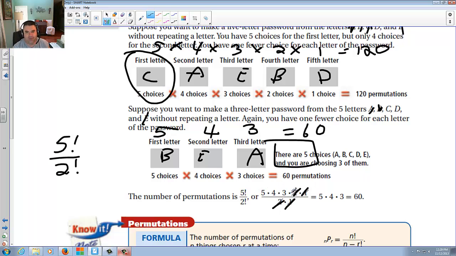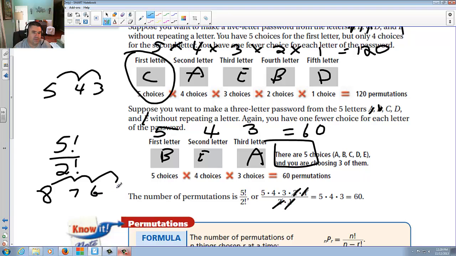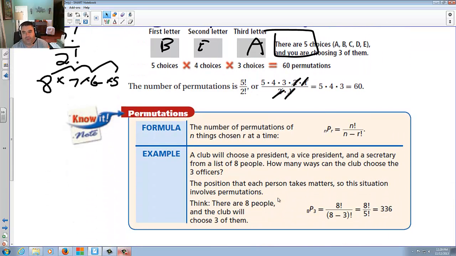The easier way I'd tell you to do is this. I would say you have 5 choices. You are going to, let's say, use 3 of them. So basically 3 numbers starting with 5. So 5, 4, and 3. And that's how you do it. Let's say you have 8 different numbers to choose from, and you have to pick 4. So 1, 2, 3, 4. 8 times 7 times 6 times 5. That's the easier way if you ask me. But whatever way makes you happy. If you want to put this and then work them out, be my guest.